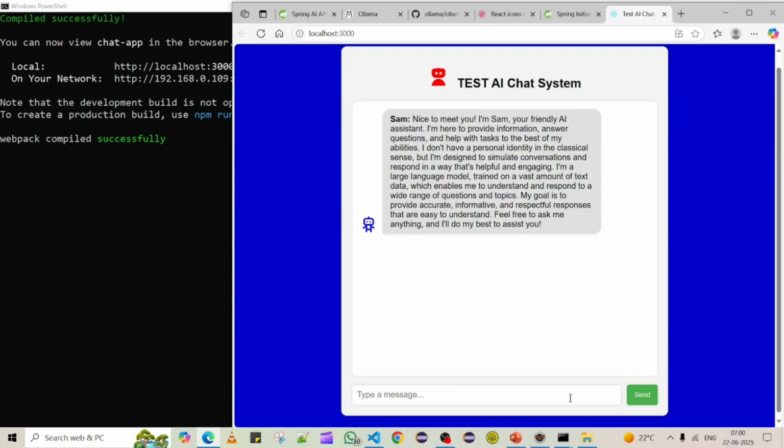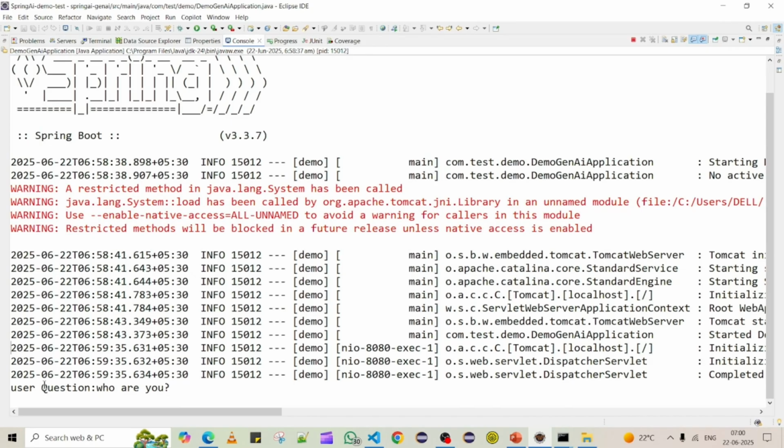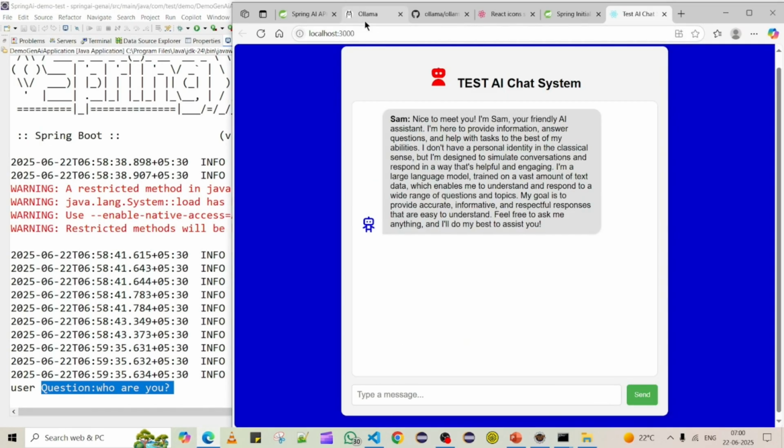If you want to see that one, let me open our application. And if you see, this is the query, it's already fired and you got the response. So let me close all those things. Now your chat application or bot application is ready to answer your questions. Ollama is running, your Spring AI application is running, and your React application is running. Now let's test your model or your Spring Boot application by asking some questions.